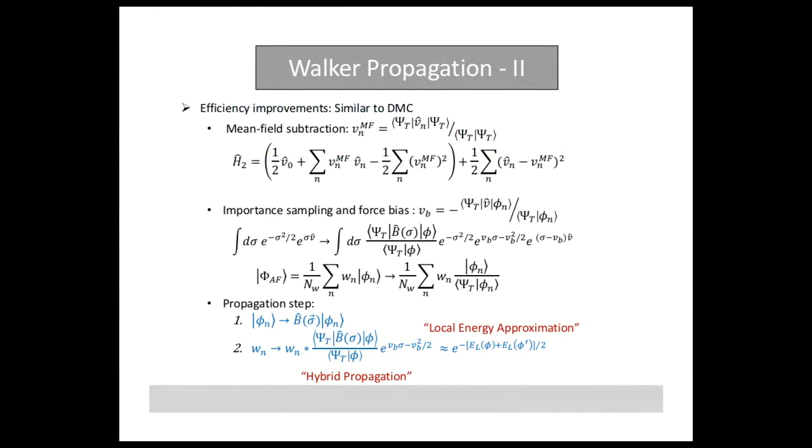It's the same thing in diffusion Monte Carlo, where if you do the calculation, I would say, naively, just in the simpler setting, you're going to get a large variance and things are not going to be quite as efficient. So essentially, all of this was derived by Shiwei Zhang some 15 years ago. He looked at the way DMC was done, and he said, all of these things we can put in orbital space, and they have essentially a direct mirror. Mean field subtraction is the only one that's slightly different, and essentially, the idea is pretty simple.